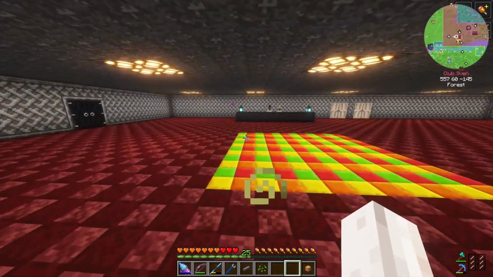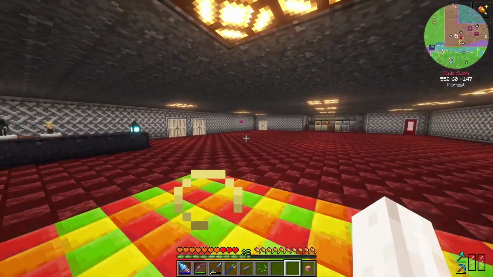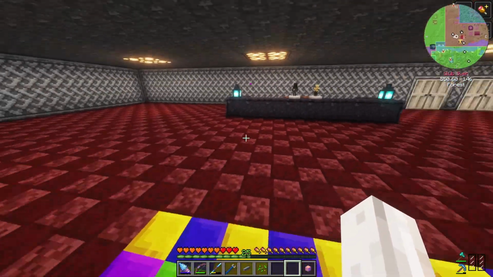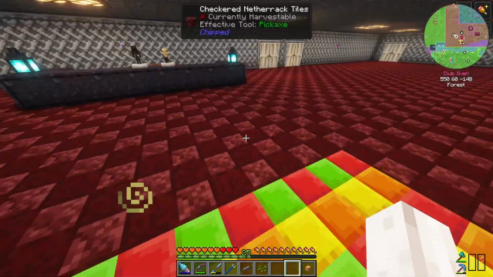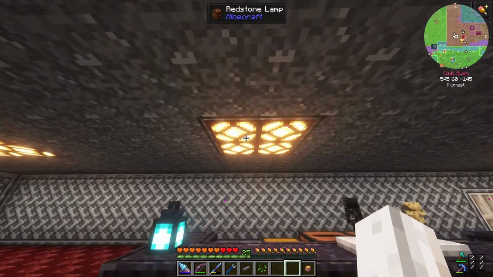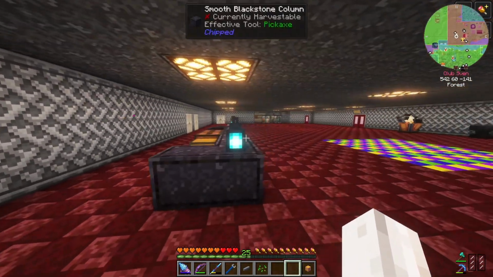Okay, hold on. Alright. Colored tiles, rainbow. Sorry if you have epilepsy. I do apologize. Hopefully this isn't too bad. Or if you're sleeping, this is probably very bright for you guys. Okay, we've got a nice dance floor. We've got some checkered netherrack tiles. Smooth deep slate columns. What are these? Just redstone lamps? Okay, and then bordered cobblestone. The bordered cobblestone looks nice.